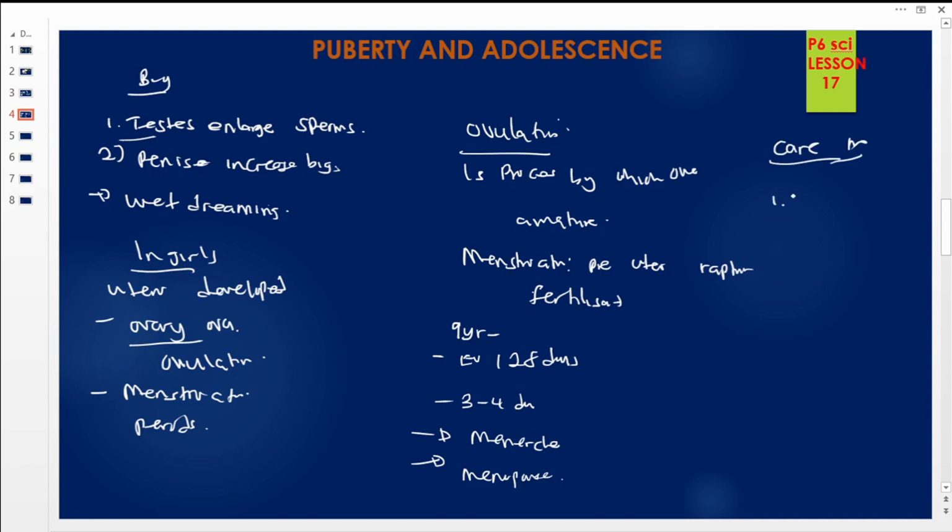Let us see which care we should take during menstruation. One, we should avoid infections by being clean. People who are undergoing menstruation periods must be clean to avoid infections. Two, they have to use sanitary pads like Softex, Feathers, Princess, Secret, and Orange. Three, they have to visit a health worker in case of any abnormalities during their menstruation periods.